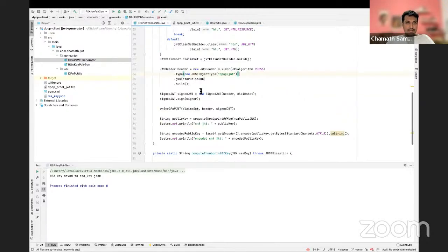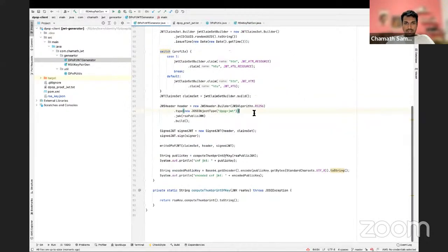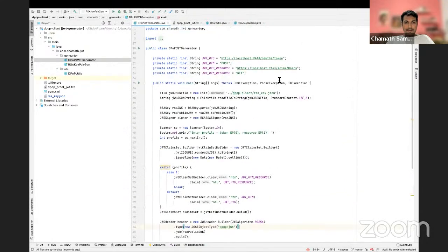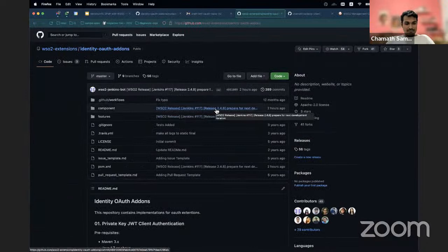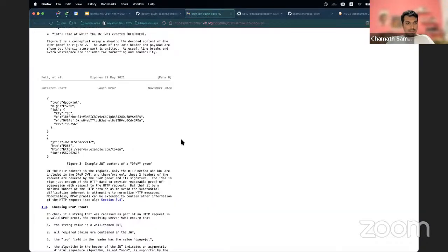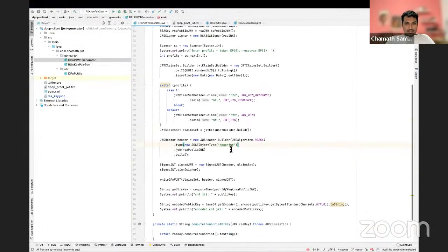Next up, this is the DPoP JWT proof generator. So as per the specification, we need to set the type in the header. We need to set it to dpop+jwt. So in the header, I have added that, and I added the RSA public key that we generated just now.